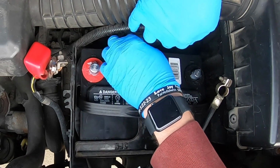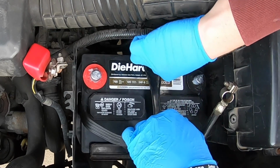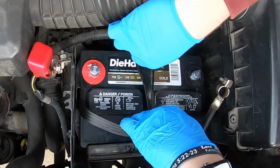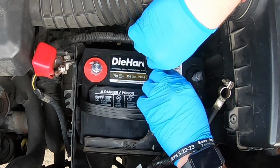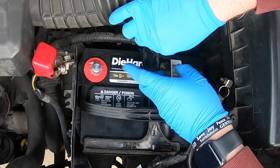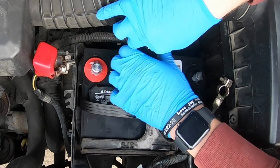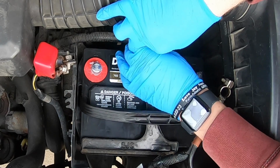And this one is pretty hard to see back here. And this is why I don't like the battery tied down yet, because you still have the ability to move it a little bit. If your battery was already tied down, I would highly encourage you not moving it like I am right now. There it is. And I kind of like this wing nut on here because it does make it pretty easy to put on. And this is definitely something I could have cut down, but it does the job, so not too concerned.